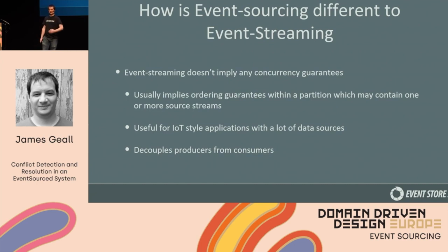You can't tell if the sequence number has changed from when you last read state. So you cannot detect conflicts at all. You can detect them later when you're reading through it, but you can't detect the conflicts when you're making the updates. And that's quite an important difference because we're storing application state, and if I can't tell that my application state is no longer valid when I've written the events, I end up with invalid application state that I have to deal with somehow later.